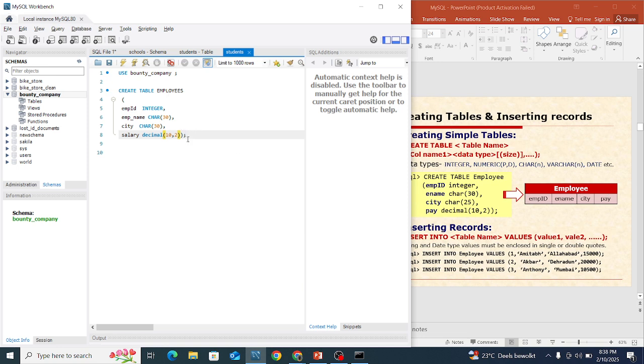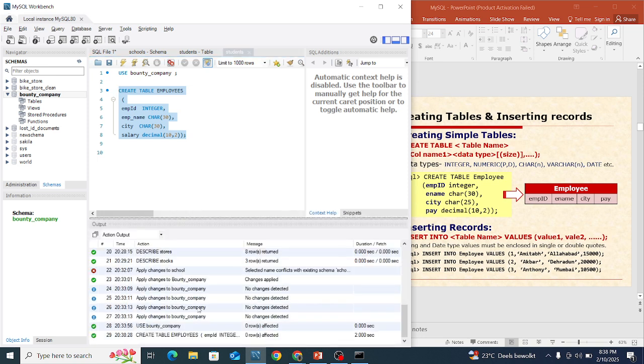So let's execute these. To execute these, you can just highlight all of it, and then press this icon here to execute. Let's see what we have. And you notice it has executed successfully, because we are told that create table employees has 0 rows affected, and we have the tick here.